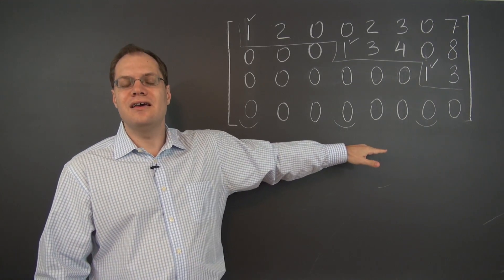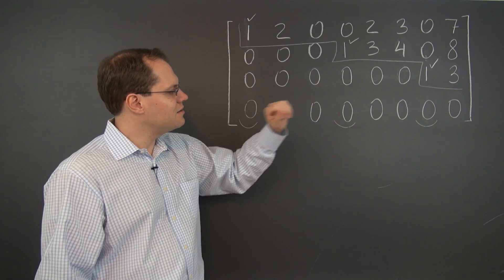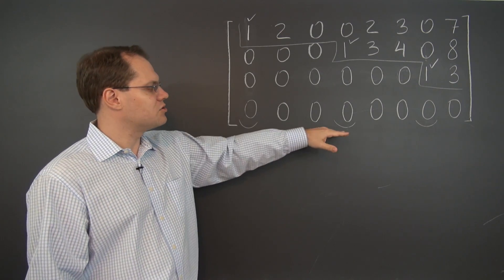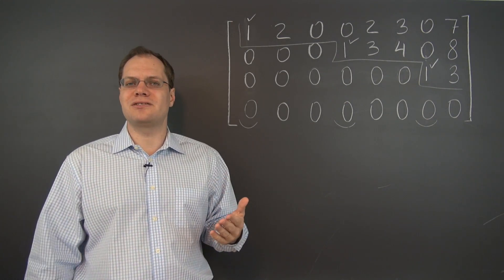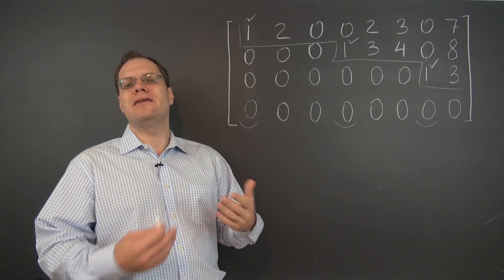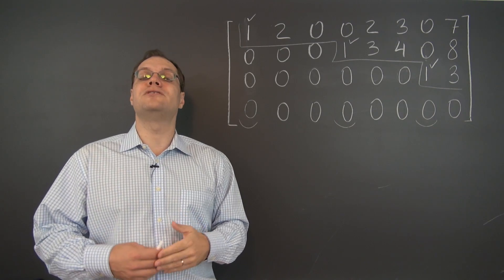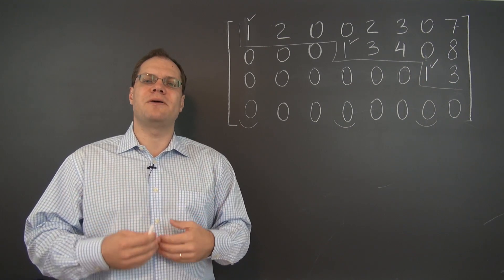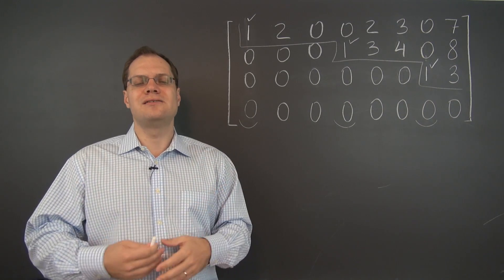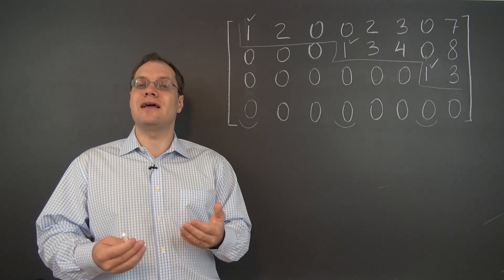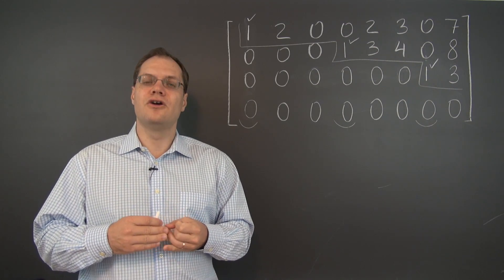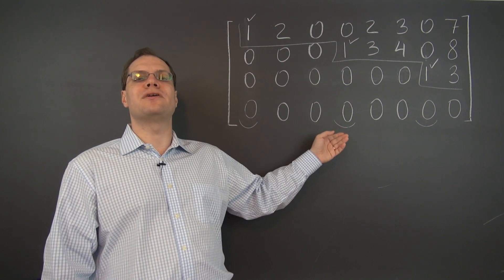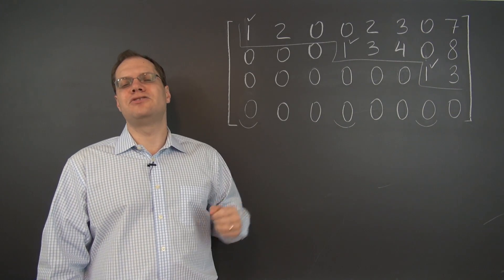Let's use those ideas in this very example and determine the null space of this matrix. You should really do it a few times — consider a few row-reduced echelon forms for different matrices and determine the null space simply by looking at the row-reduced echelon form. Very often you're able to tell the null space by identifying the relationship among the columns simply by looking at the matrix. But if you're not able to, you perform Gaussian elimination and bring the matrix to its row-reduced echelon form, at which point it's super easy to see all of the relationships and determine the entire null space.